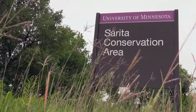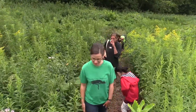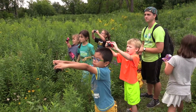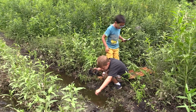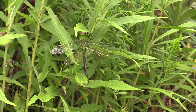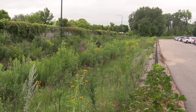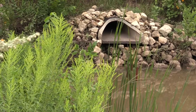Well, I really wanted to get the kids out to Sarita. And I think seeing a wetland, which if you're an ecologist is a wetland, and to some it's a bird sanctuary. A crane over there. There was. Just flew away. Snail shell. It's a big bird. Look at the beautiful lacy wings, too. Depending on your role in natural resources and environment, you see it that way. But for the civil engineers, it's part of this giant system, this stormwater system, and it's the above ground section.